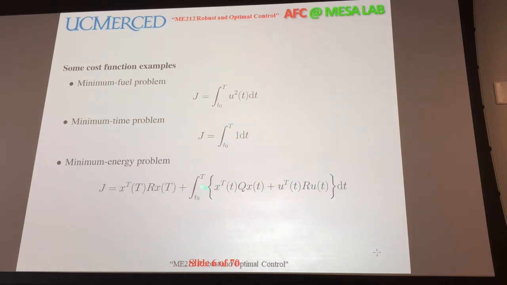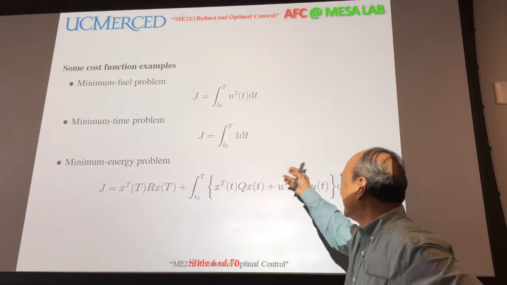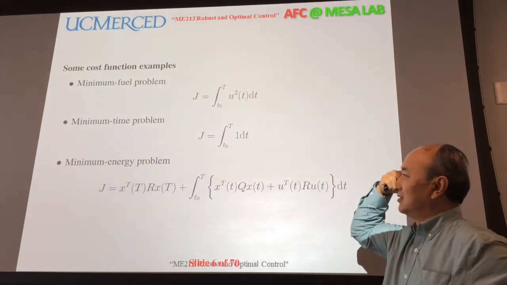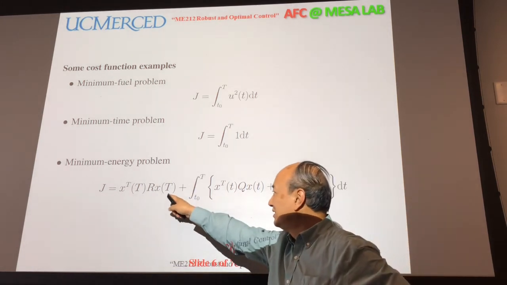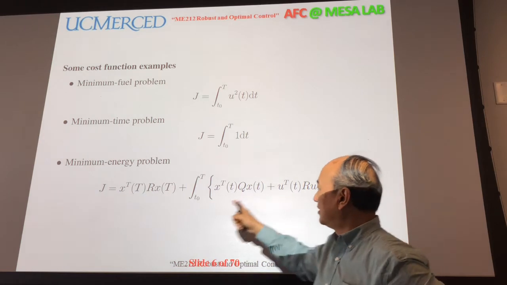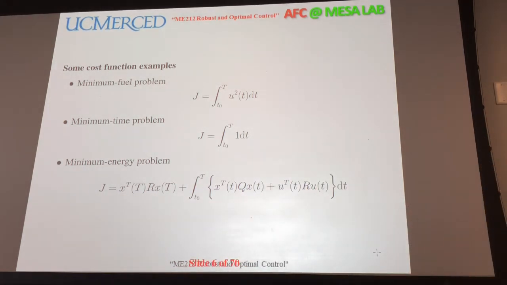Okay, so this is LQR, Q and R. So this is the fuel, this is your state, okay? So this is called the minimum energy problem. And there's a terminal cost, okay? But the terminal cost is interesting, they put the same R in here. Is this really necessary? I don't think so, okay? It's not really, it happens to be like that.